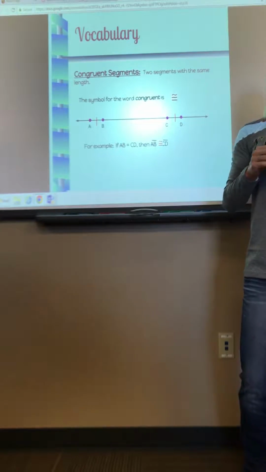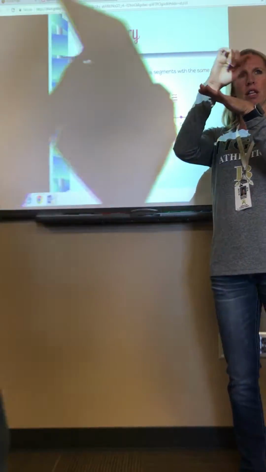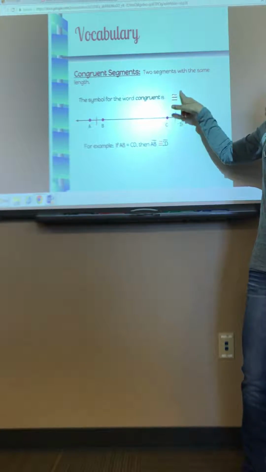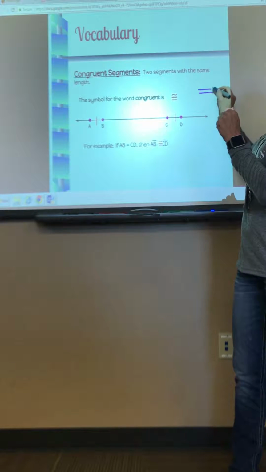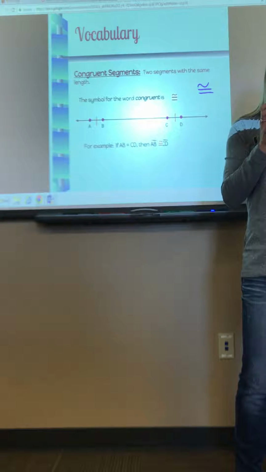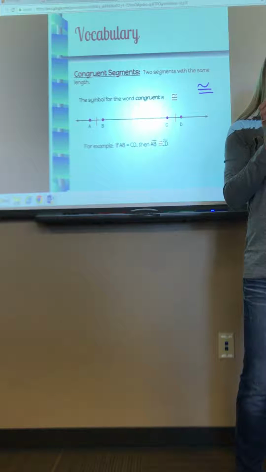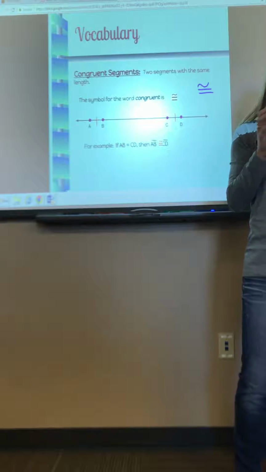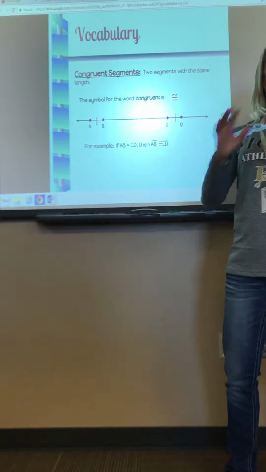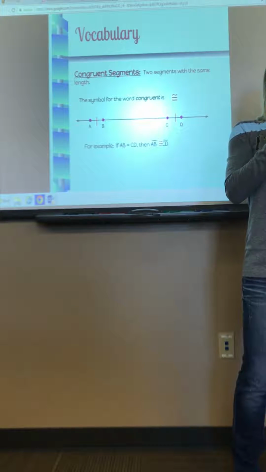Congruent. Do you guys know that the symbol for congruent is an equal sign with a little squiggly? Did you know that? No. Okay, the congruent symbol looks like this. It's an equal sign with the little squiggly thing. Congruent means exactly the same length, the same size, the same shape, everything. So, in geometry, when we mark things congruent, Xavier, are you paying attention?